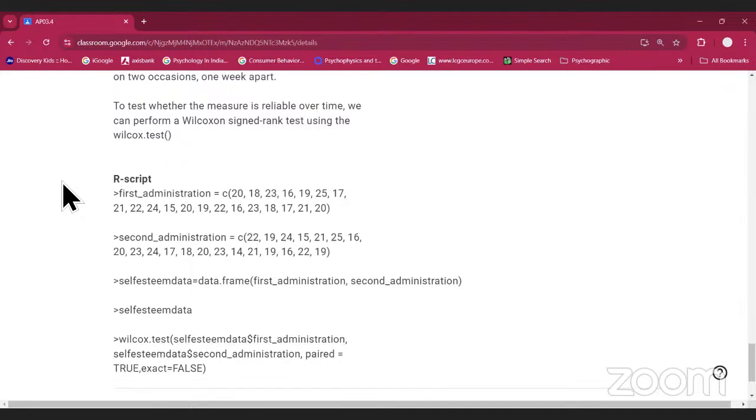Now this R script you can write down in your mobile or in your laptop, and then you can check the data. So Mona Lisa, you have the laptop? Yes, sir, I have a laptop. Yeah, or you can use it on mobile also, no problem. Kavita, you can use it on mobile or laptop.